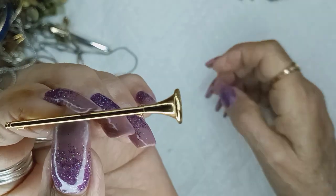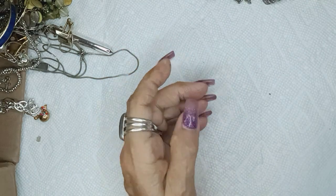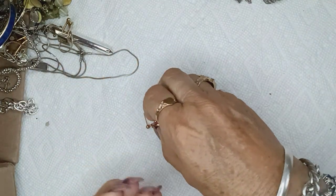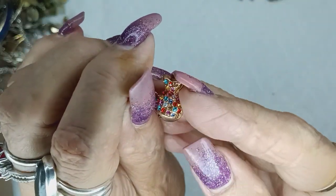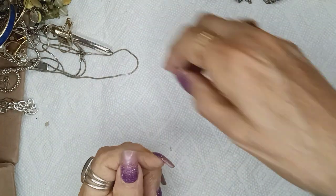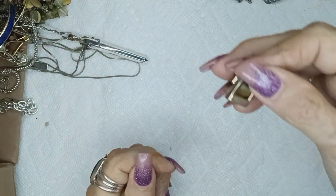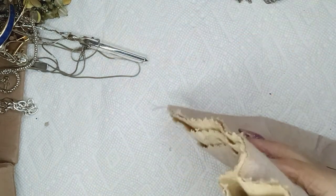This is a little horn brooch. It will be dealt with mañana. Mañana, mañana. Look at the little fishy earring. Those are so cute. Here's a rainbow fish. Okay. Ooh, matching. Matching cufflinks.